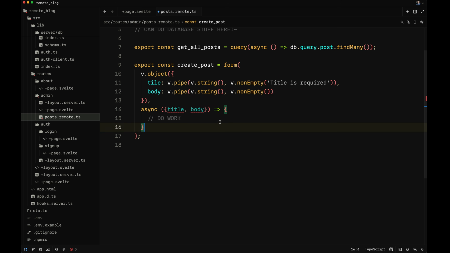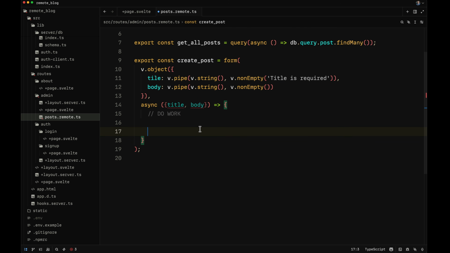So that means reasonably we can do all of our database stuff inside of here. And this is pretty great. Now, you might not understand the need for this bit just yet, but in about 5 minutes from now, you're going to be so stoked. You're going to be really excited when you see what this can do.